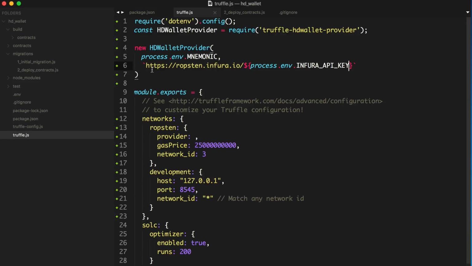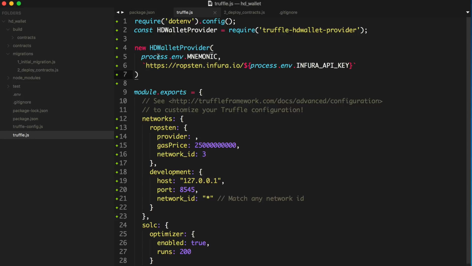Now, I should also mention, in order for this to work, in order to deploy to the Ropsten test network, you're going to need some Ropsten Ether in the address generated by your HD wallet. So if you already had some, like in a MetaMask wallet, sure, you could use your MetaMask seed phrase to import your account into this HD wallet. You already have some Ropsten Ether, but if you don't, you're going to need to use the Ropsten faucet, which I've showed you how to use in several other videos. I won't belabor that right now. But yeah, if you're stuck, either look for those other videos where I show you how to do that, or it's pretty easy to find on Google.